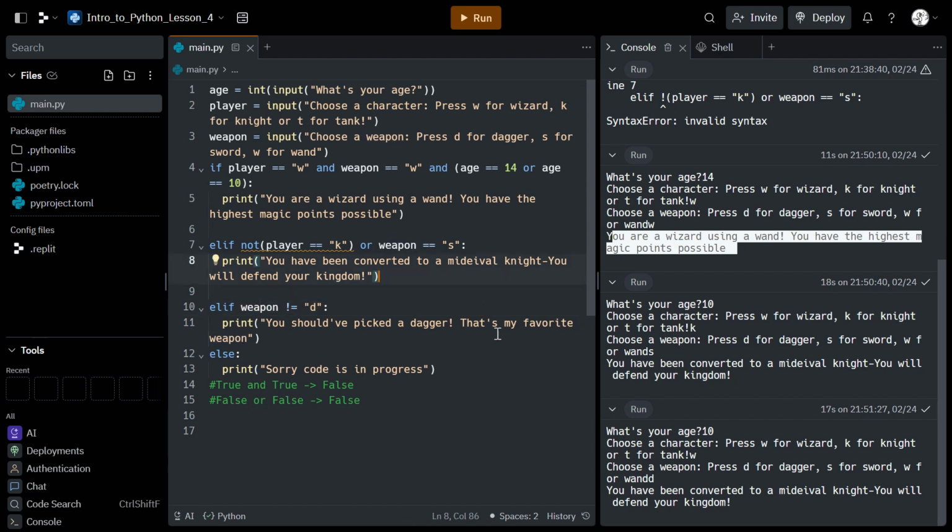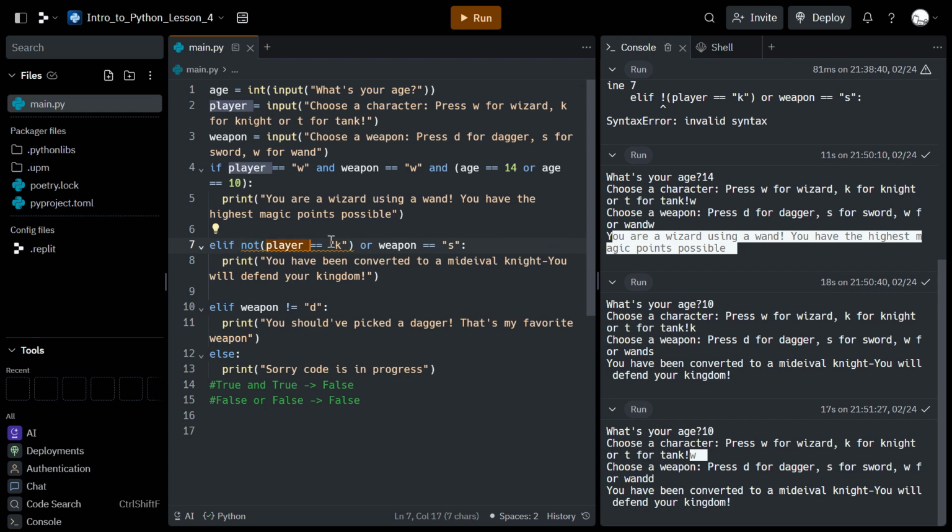And so, if player is not equal to K, let's take this step by step because this can be confusing with our nots and how it reverses our trues and falses. So we were given D. No, we chose W, right? We chose to be a wizard. So wizard does not equal K, right? So that is false. However, the not, remember, it flips it.